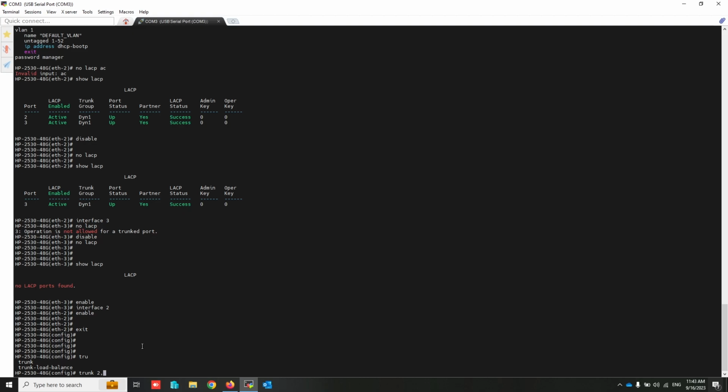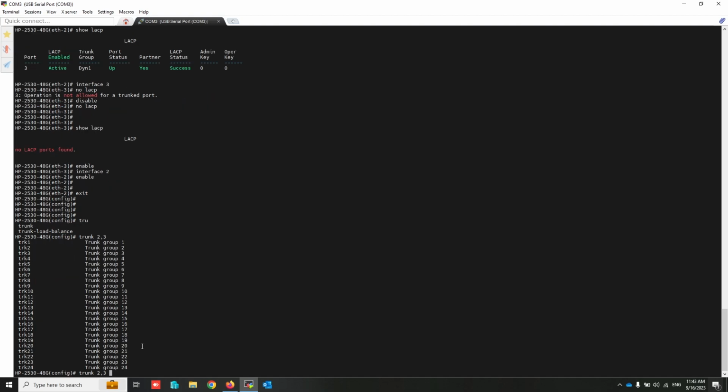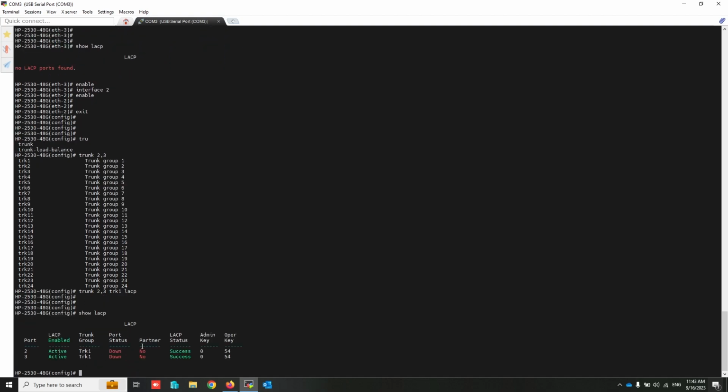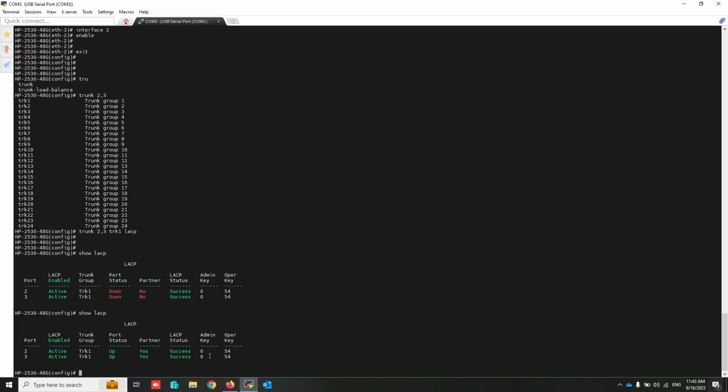Trunk 2, 3, TRK1, LACP. By using this command, you can enable LACP on interfaces 2 and 3 and create the aggregate interface as TRK1.